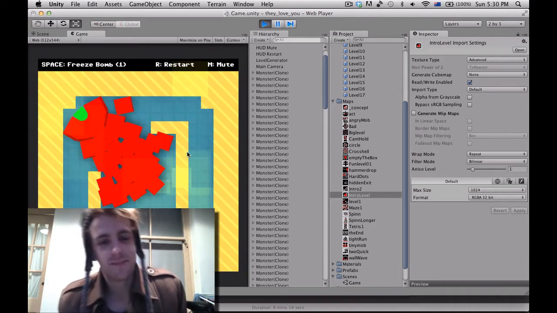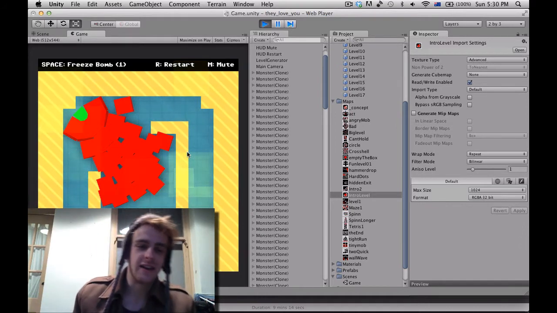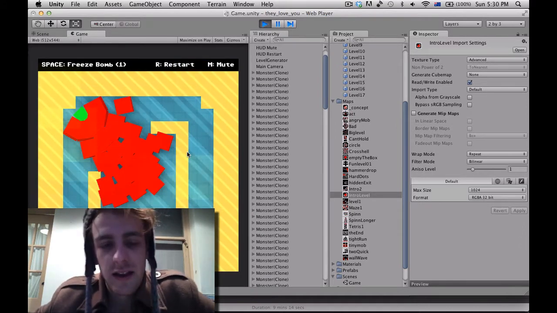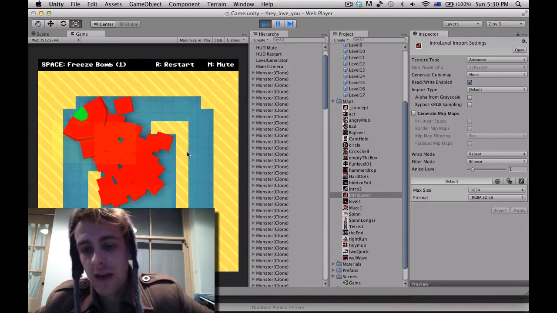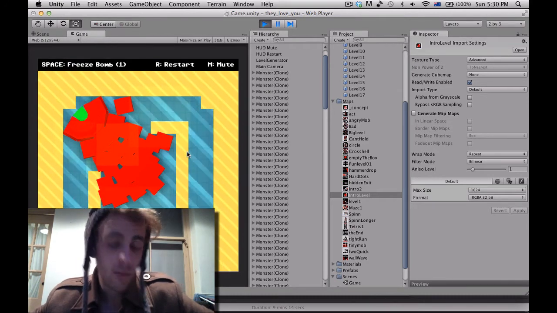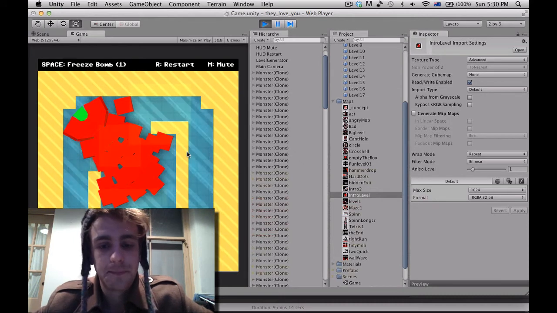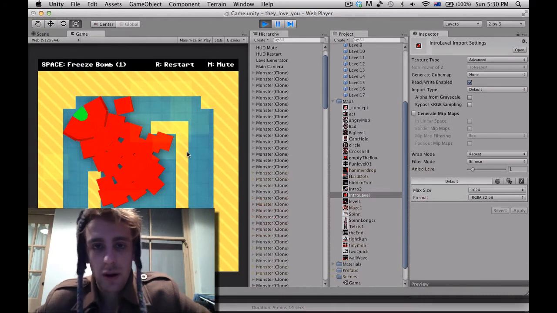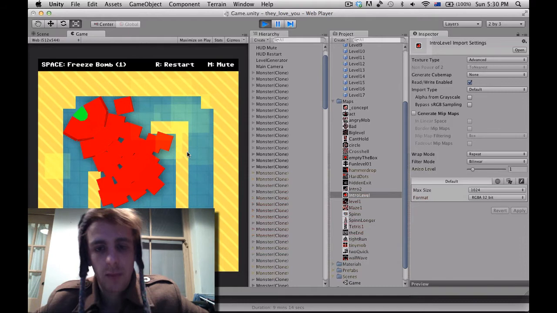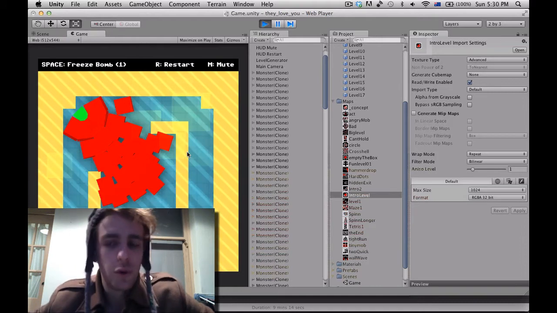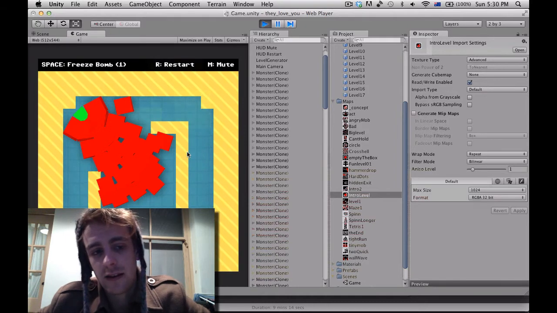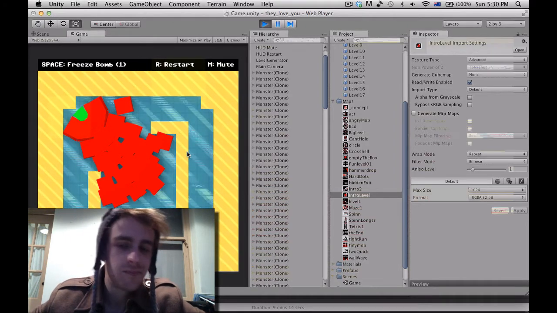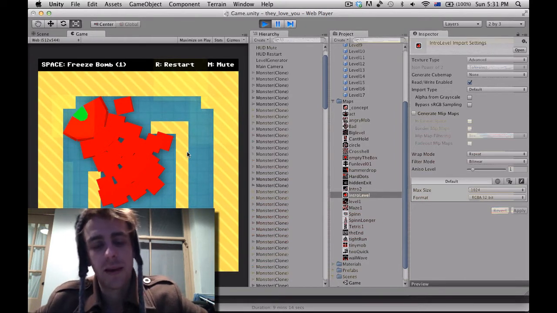And as you can see, the enemies are free to run out and trap you. This is all you actually need to know to make your own levels in the game. All the levels that are currently in the game have been made this exact way. In the second part of this video, I'm going to teach you some other useful little tricks in order to make the process of making levels a bit easier, and also how to make a level sequence.